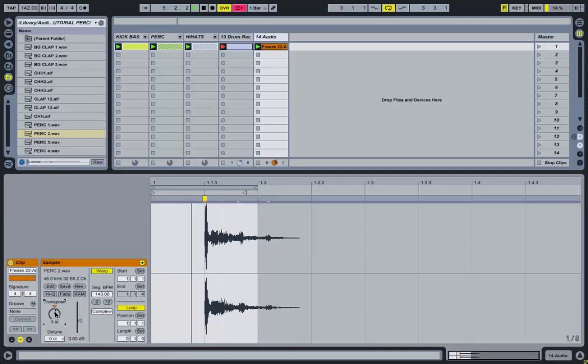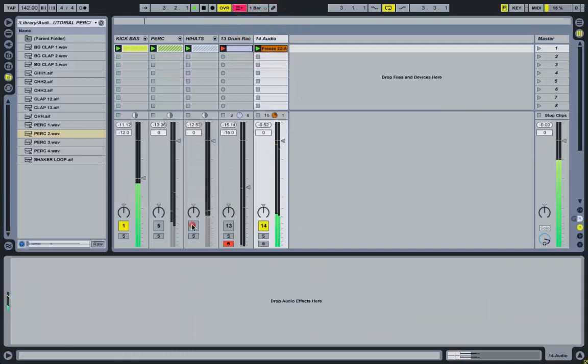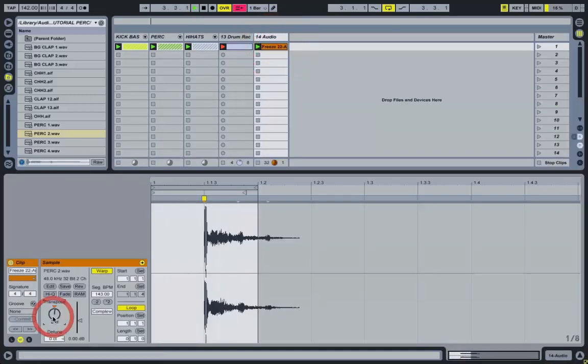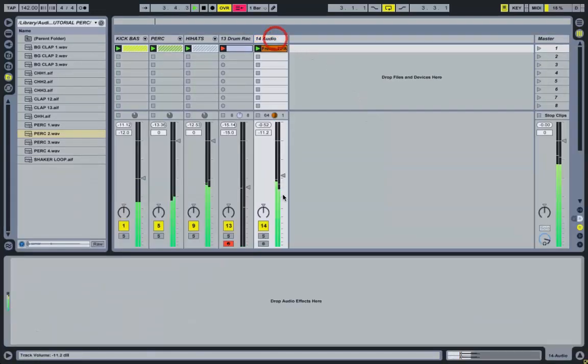This reduces the number of artifacts made by the transposing of the sample. I like it here.